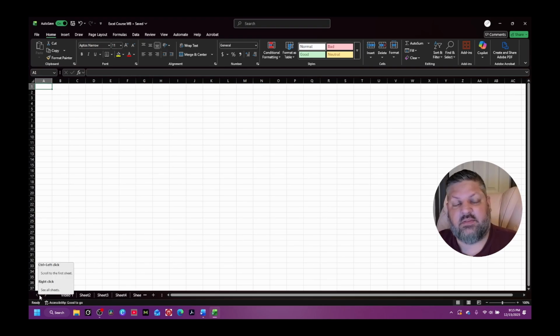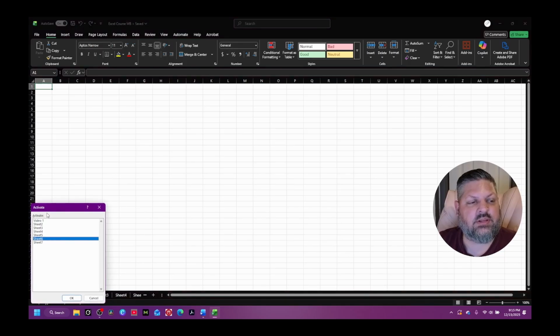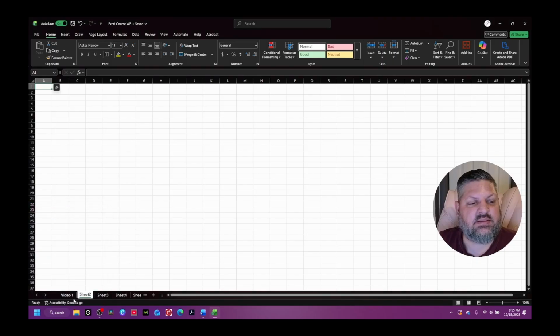If in the event you have more sheet tabs than any one person knows what to do with, my preferred method to navigate through the sheet tabs is to right click on these navigation arrows, and it's going to show me the entire list here, and I can just click on said tab or double click on that sheet tab and it will take me right there.